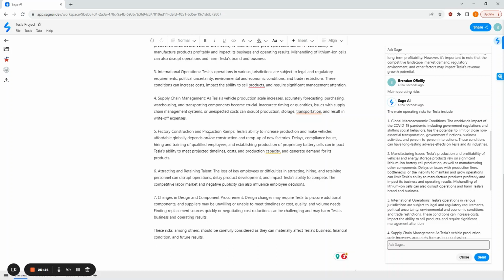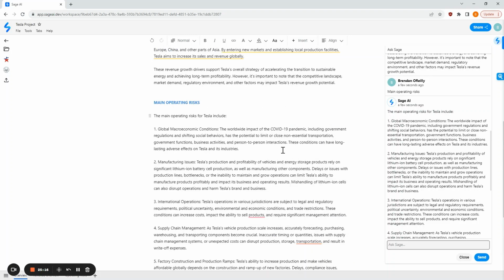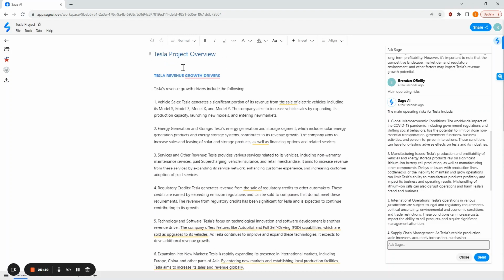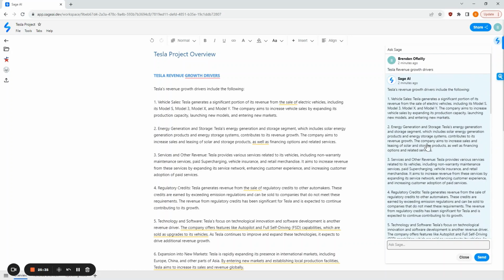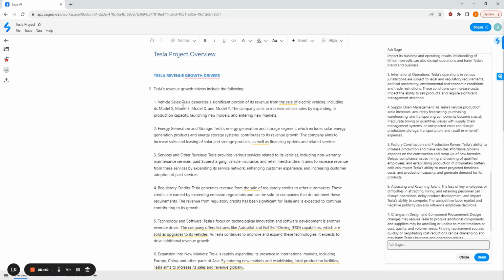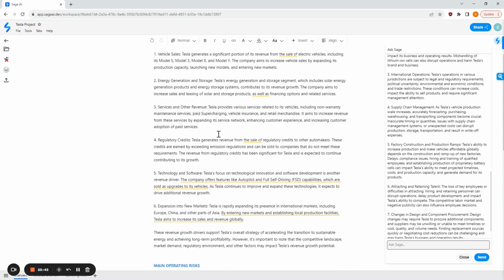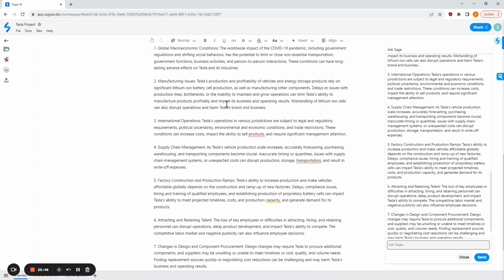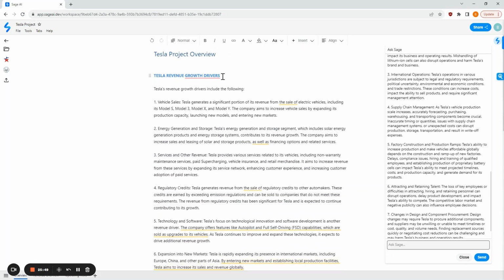So really, this is a tool to help you get to that first draft faster, where you could take this information and you could just go from there and be able to create your deliverables so much faster than you have in the past. And that's why we've been able to help a few number of firms cut more than 40% off of their entire engagement process, because once they really have a system down like this, then they're able to create their projects much, much faster. And again, really, they're able to just go in and add certain things, change sections, summarize things like they would want to for their company specific needs. And it really allows them to just cut off hours every single day of their process.